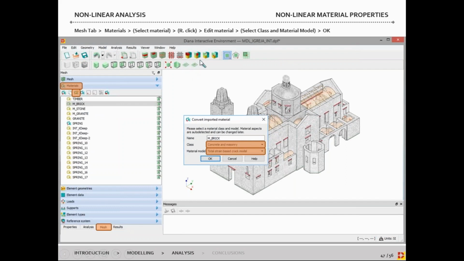Now we go to the next set of analyses, which are the nonlinear analyses. First of all, in order to perform the nonlinear analysis, we have to define nonlinear properties for the material. As we said before, in our case the 3 main groups of masonry materials were considered to abandon the linear range at some point and behave in a nonlinear range. In order to change that, we can come here in Diana to materials, edit material, and add a class and a material model.